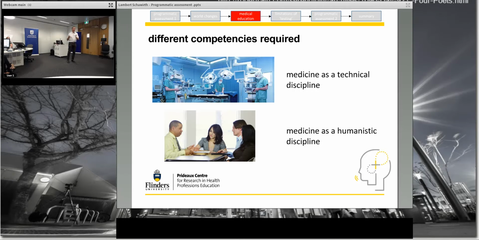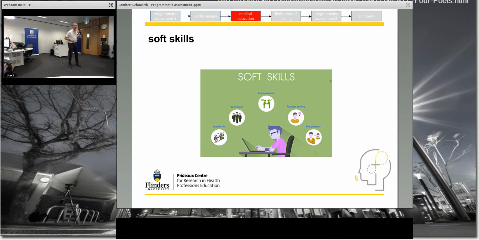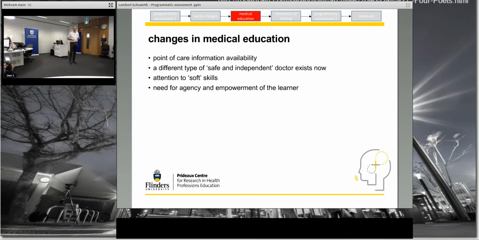I already said there is a shift from cure to care. So medicine has been, certainly when I studied it, seen as a technical discipline and an ever more technical discipline. But what we're seeing, certainly in the medical education literature, is that medicine is increasingly seen as a humanistic discipline. If you compare the ratio of papers about how to teach anatomy to papers about how to develop professional behavior, communication, collaboration, professional identity, it is 1 to 500 probably. We've done the technical skills. We're really focusing on the humanistic skills at the moment. So there is an attention to these soft skills, which makes it far more difficult to test in a standard type of assessment as we're using.